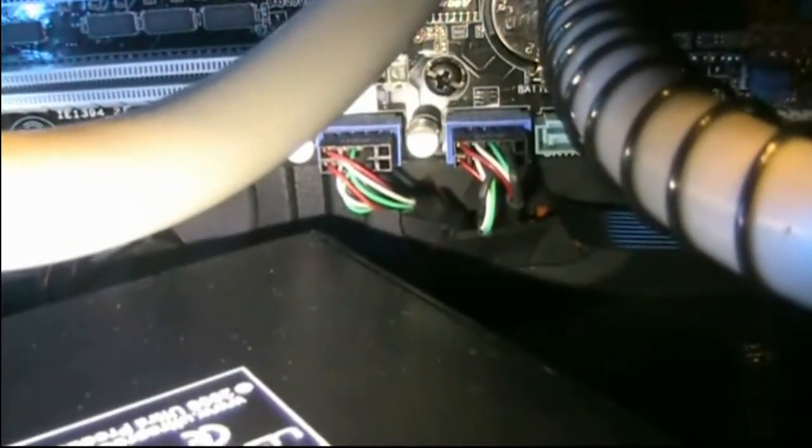Anyway, down here you can see I ran all the wires for my HD audio, Firewire, 2 USB, one there, then my front panel connections. Still have 2 SATA connections if I needed them. And I believe I have one more over here. I can't remember. Anyway, that's that.